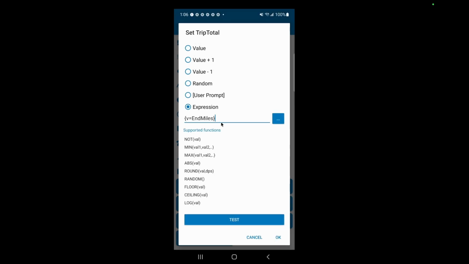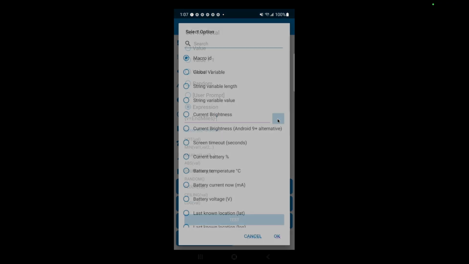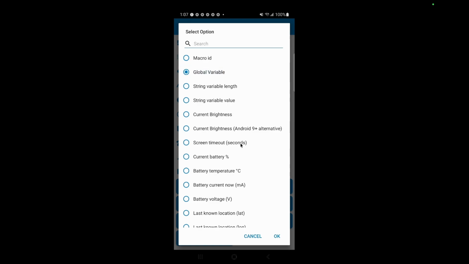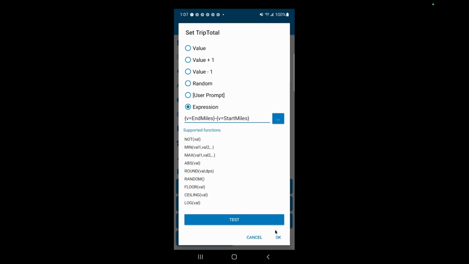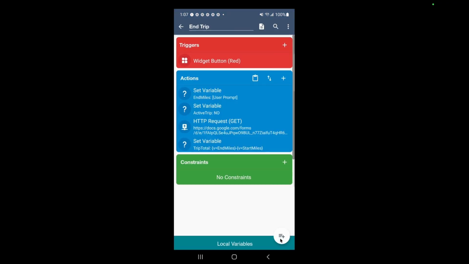Now that we have our end miles, we could put a subtraction sign, a minus, all together, and then back to our three dots, global variable, and start miles, and then OK.